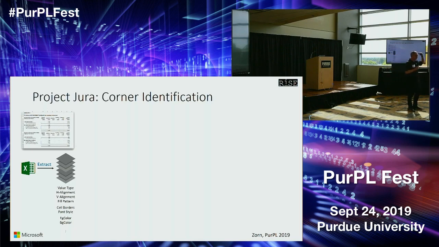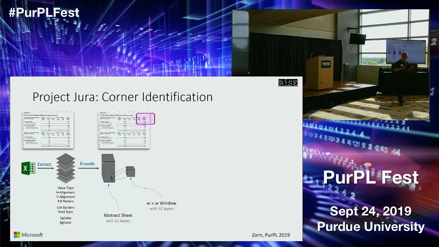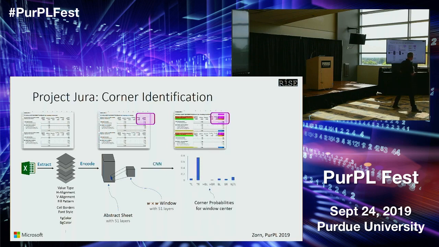We just said, look, let's look at the font, let's look at the bold, right? Let's look at the style, let's look at what type of value it is. And from that then, we have these layers, we can encode those layers into abstract layers, with 51 abstract layers. And then, of course, this is where we apply the traditional convolutional neural network approach, where we look at a particular cell, we look at a region around the cell, and then we train a model that says, given the context, in this case a 15 by 15 rectangle around the cell, what can we conclude about that cell? What do we know? And essentially, we try to predict the corner probabilities.